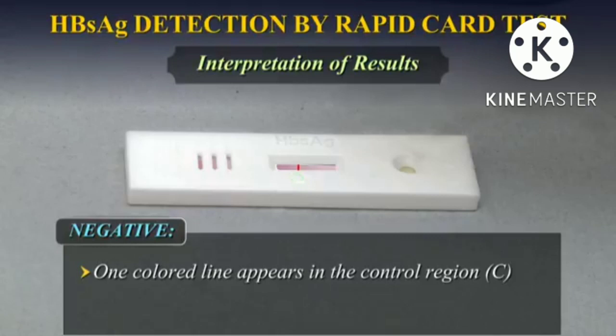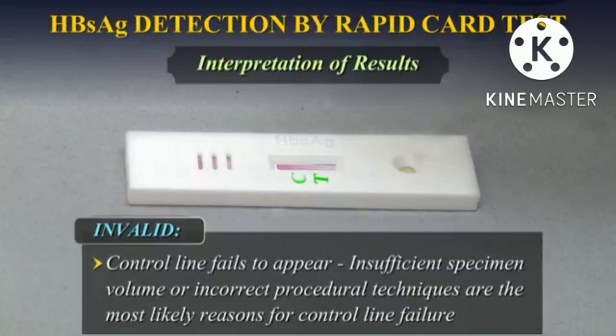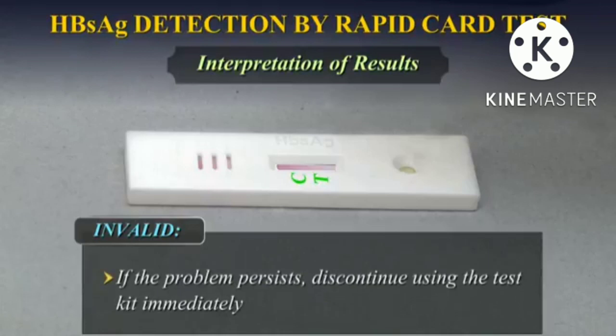Negative: when one colored line appears in the control region C, no apparent colored line appears in the test region T. Invalid test: when control line fails to appear. Insufficient specimen volume or incorrect procedural techniques are the most likely reasons for control line failure. Review the procedure and repeat the test with a new test device. If the problem persists, discontinue using the test kit immediately and contact your local distributor.